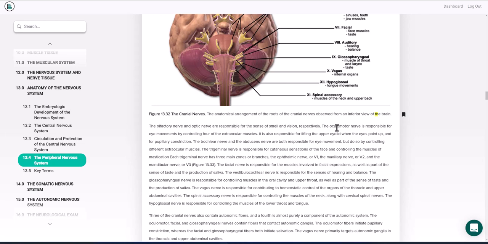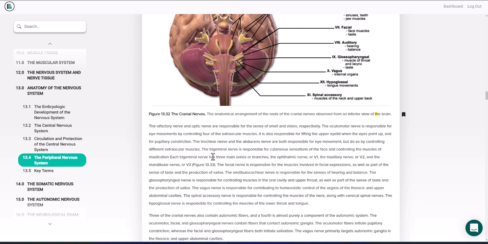extra ocular eye muscles back in the muscle lab of the axial region. Here, you're going to be learning also which nerve controls those 6 muscles. But there's the ocular motor nerve. There's also the trochlear nerve, number 4, and the abducens nerve, number 6. So 3, 4, and 6 are all about moving the eye around. The trigeminal nerve, we're going to see, is responsible for feeling on the face, but it also controls your muscles of mastication. For example, it controls your masseter.